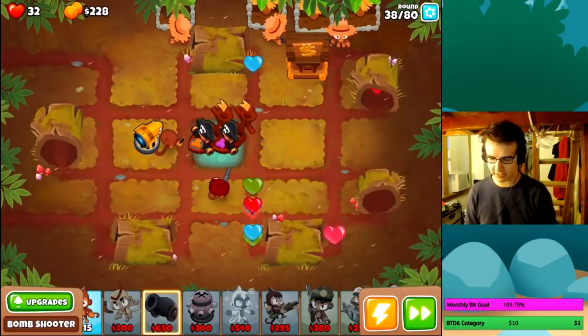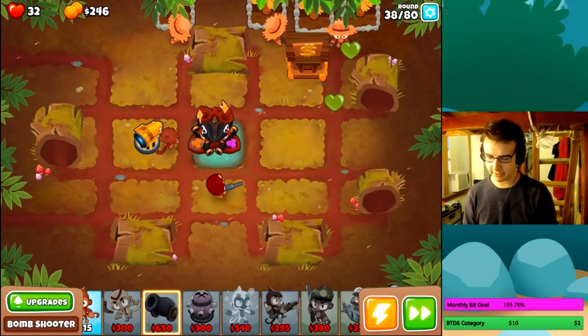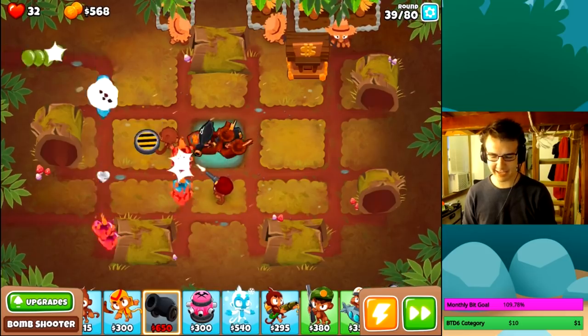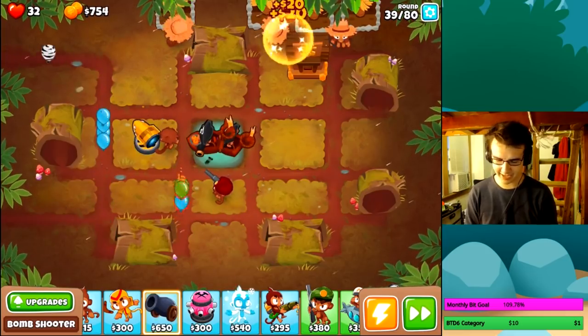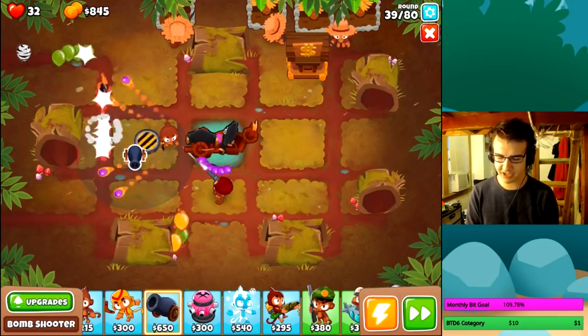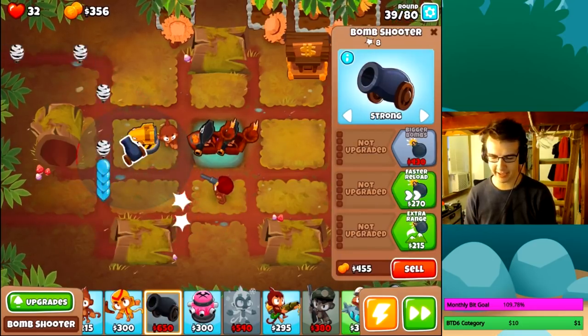Is that a regen ceramic? That's fine. No big worry. We can defend fine. I'm still worried about that MOAB, though. How's this looking? It's gonna hit 10k really soon. If only we can hit 10k before round 40, though. Maybe I could prematurely grab from it. It's just I would lose out on a lot of money that way in the long run.